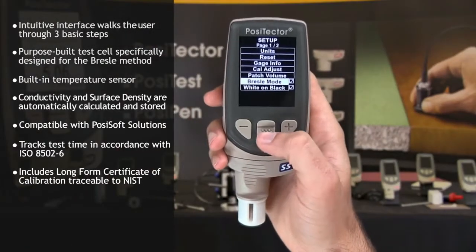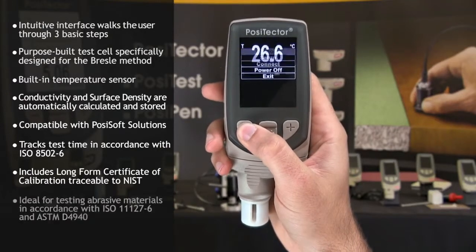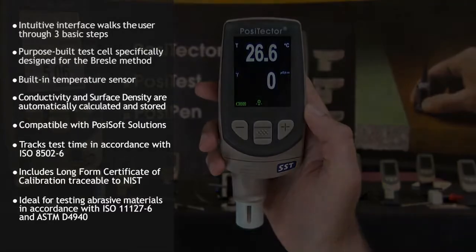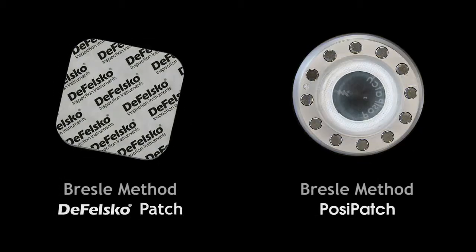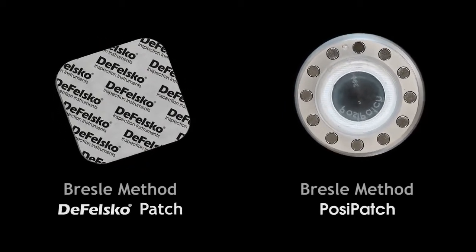When Bresle mode is deactivated, it becomes a regular conductivity meter, making it ideal for testing abrasive materials in accordance with ISO 11127-6 and ASTM D4940. While the PosiTector SST probe can be used with any test patch, there are numerous advantages to the Bresle method Defelsko patch and the revolutionary PosiPatch.